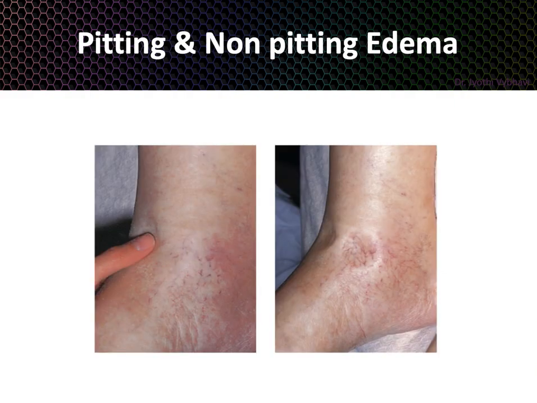So when we talk about lymphedema, we definitely have to know what pitting and non-pitting edema are. How to elicit it? To elicit pitting, one can press the thumb against the tissue area and push the fluid out of the area. When you remove the thumb, a pit is left in the skin for a few seconds until the fluid flows back from the surrounding, and again the pit is gone. If a pit forms when you press, it is called pitting edema. If no pit forms, it is called non-pitting edema.